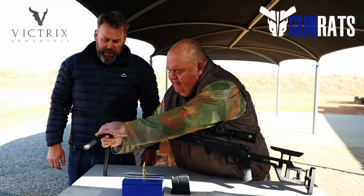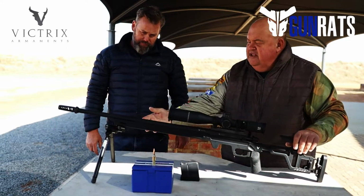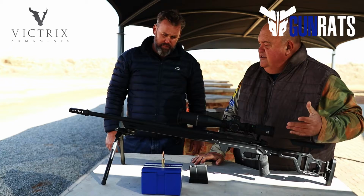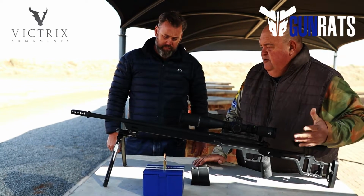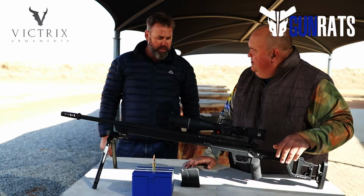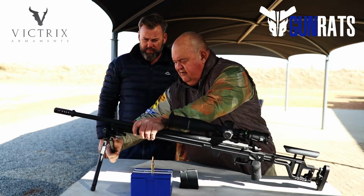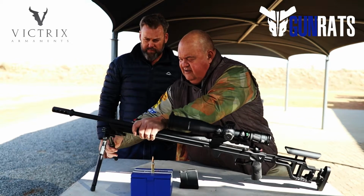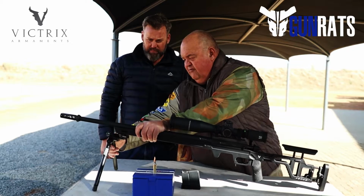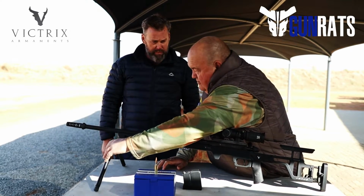Okay. And I see it's got a positive lockout as well. It's got a positive lockout. You set the tension on your rifle, so you can preset the tension. What is also very nice is it's easy to get your bubble aligned and get the thing to work. It can go out very high. Like I said, I think it's a very good bipod for the ELR shooters and for any kind of shooting, actually. Yeah, brilliant, man.